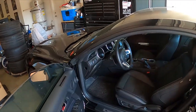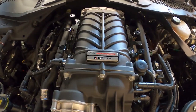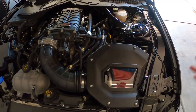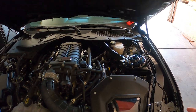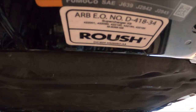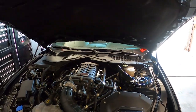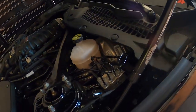Let me go ahead and open the hood. Here is the Ford Performance Roush supercharger. Again, it's rated at 750 horsepower. Your horsepower outputs may vary. It has its Air Resources Board EO numbers there, all the warnings there. But yeah, this is the Mustang's engine bay. It also has the Ford Performance hood struts.